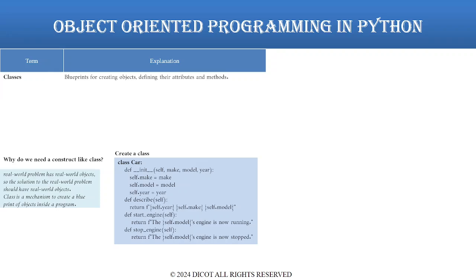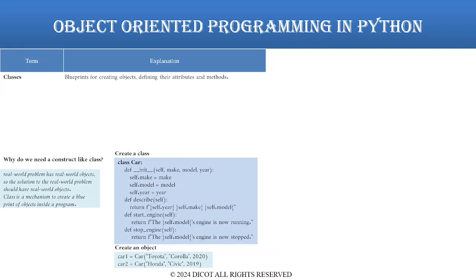Now, how do we create objects or instances of the class Car? Just use the class name followed by the make, model, and year in brackets on the right-hand side of the expression, and use a variable name on the left-hand side of the expression to create a Car object and associate the variable with it. car1 = Car("Toyota", "Corolla", 2020). car2 = Car("Honda", "Civic", 2019).